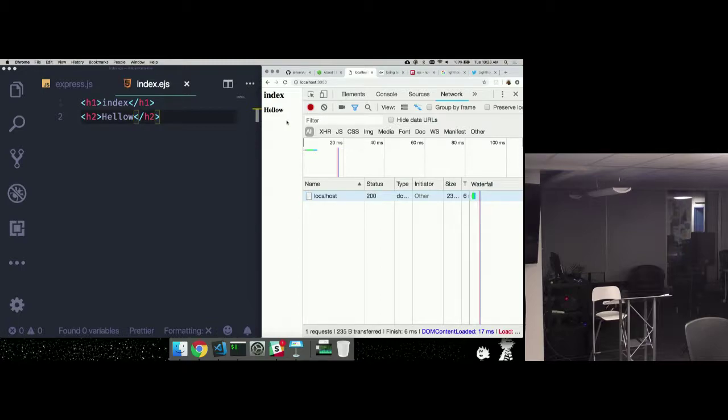But this is actually kind of interesting, right? I didn't restart the server because none of my server code changed. My EJS file changed, but every single time I make the request, it loads that file, and I get the latest version. So I don't have to restart the server for client changes or for EJS file changes like that, and that maybe helps a little bit with my workflow. So keep that in mind. If you are unsure, you can always restart every time.